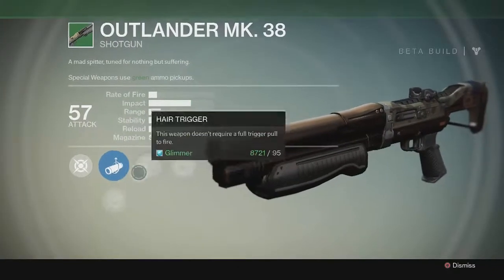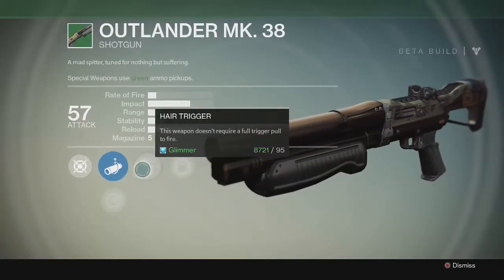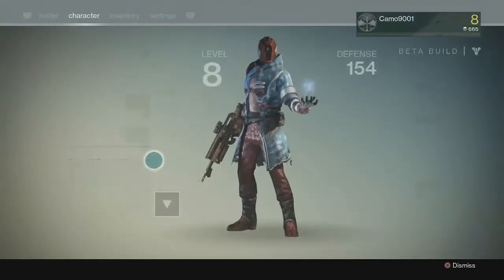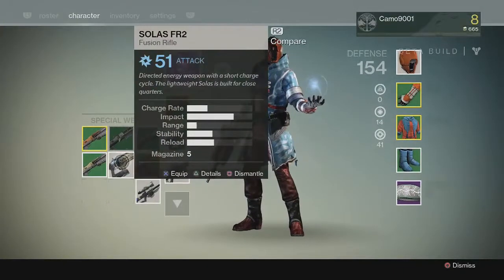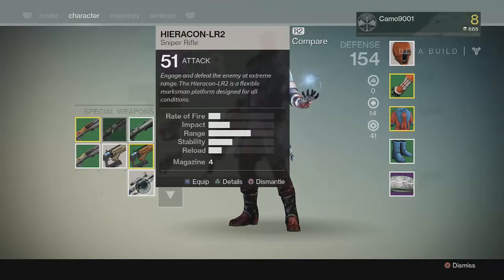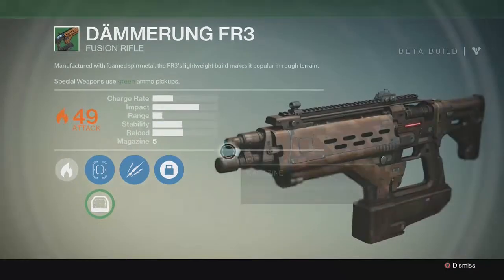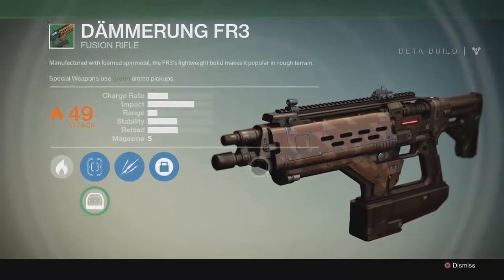I won't show you these bullet ones anymore because they're kind of the similar thing. This weapon doesn't require a full pull trigger to fire, and then you increase the weapon's attack. We've got the Solas FR2, the Hyracon LR2, and the Doomerung, I believe that's how you pronounce it anyways, the Doomerung FR3. Now this thing is pretty beast.